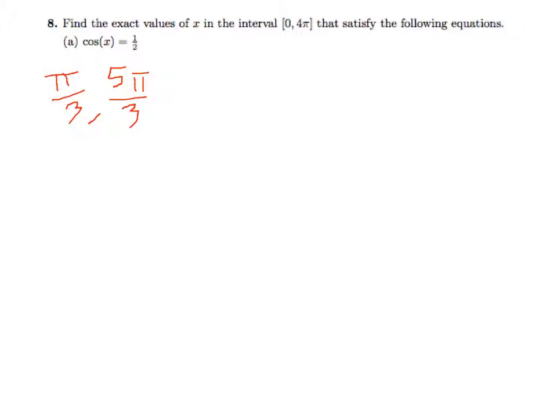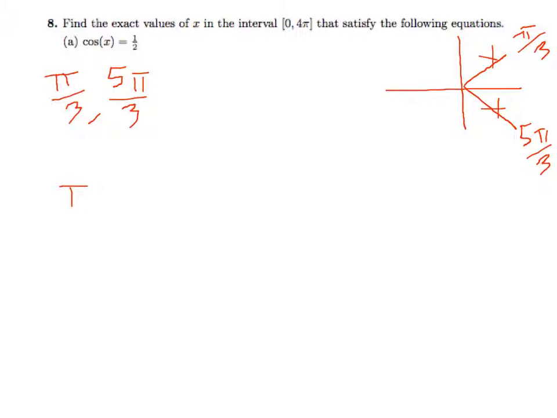bound, I guess. So we can think of it as the cosine being positive in the first quadrant, because it's on to the right to the x, and in the fourth quadrant. And our pi over 3 takes us right there. Oops, that's really sloppy, excuse my handwriting. And 5 pi over 3 takes us down here. So those are from 0 to 2 pi, but we are asked to use the bounds of 0 to 4 pi.